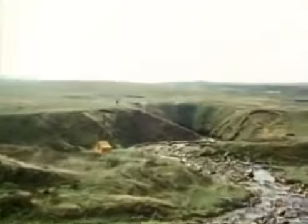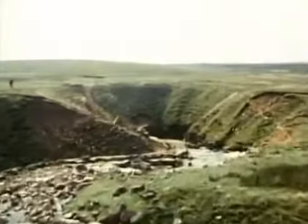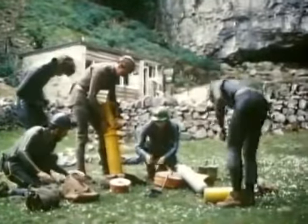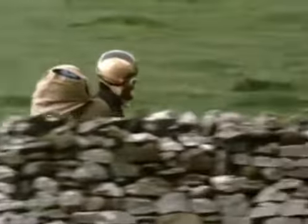The roots of this present film series probably lie back in 1969, when I, Sid Perou, was making a film about the exploration of the Gaping Gill system. Diver Mike Wooding had just moved up from Bristol to the Yorkshire Dales and was looking for diving sites. I suggested Ingleborough Cave, thinking it would provide a good climax to the film. But when he broke through into New Open Passage, it opened up a whole new can of worms. Thinking that the long sought after link to Gaping Gill was now possible, the BBC suggested that a second diver might add an element of competition.